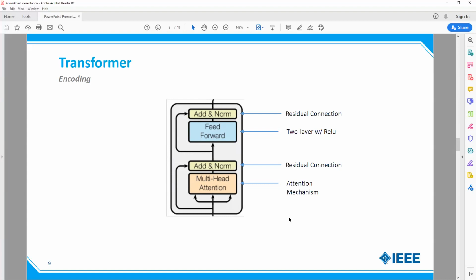Then we have the feed-forward network, which is just two layers with a ReLU activation. So that's pretty straightforward, that we saw before. Now, there is this add and normalization connection that we have not covered in the prior session. This type of connection is a residual connection.